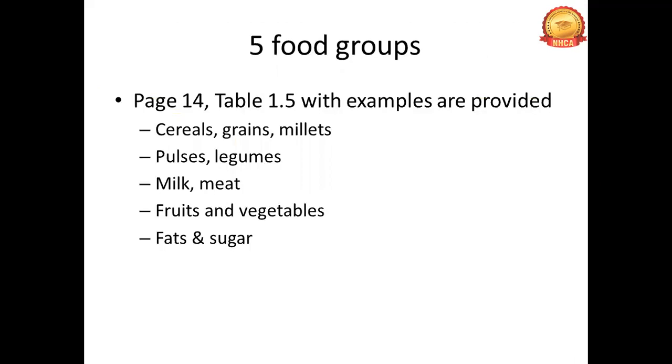Yeah. So calorie recommendation, it's done. Next step in making your menu plan is coming to the 5 food groups. Go to the first chapter of menu planning, page number 14, table 1.5. Those who have received the new textbook, you can put the new page numbers in the chat box, it may help others. It's page number 15 in new edition, page number 14 in old edition.